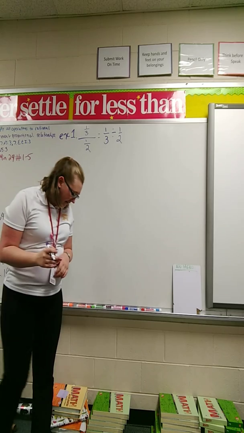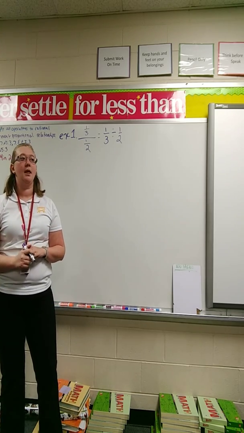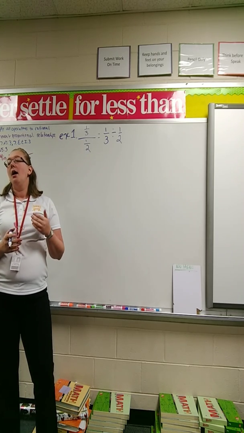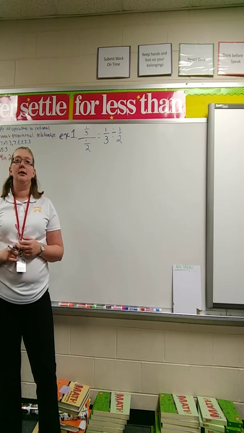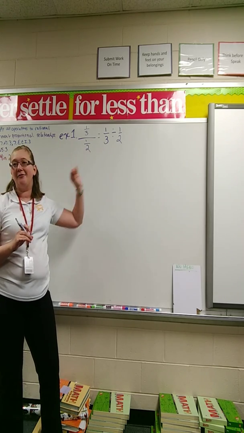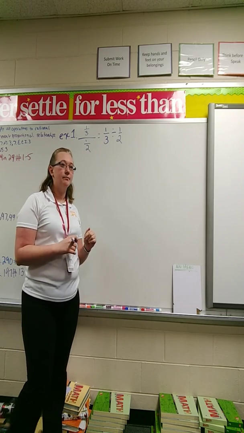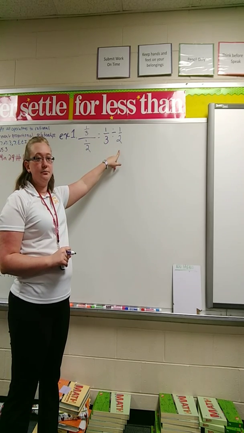Now if you go to a different source for your information, some places solve this problem differently, especially if there's a whole number denominator. I'm going to recommend that you do it this way every time because this way works every single time. Okay? Alright. We have 1/3 divided by 1/2.